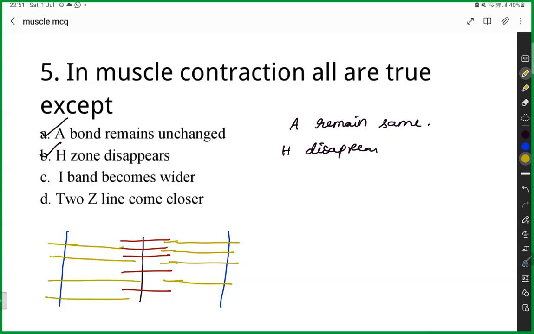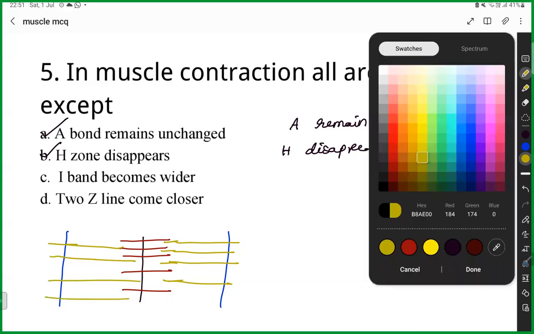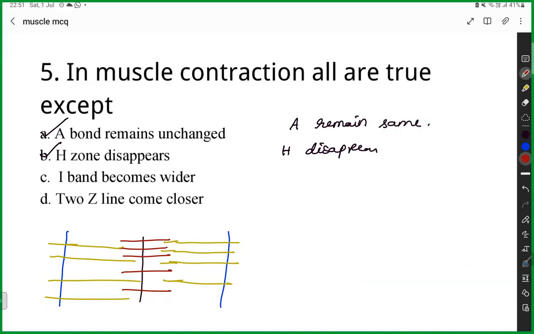Okay, just consider. So it's going to be like this. Now what we are meaning to tell is, what is the A zone? This area is called your A band. Similarly, your I band is going to be the area where only actin, or only thin filament, is going to be there. That is going to be your I band.